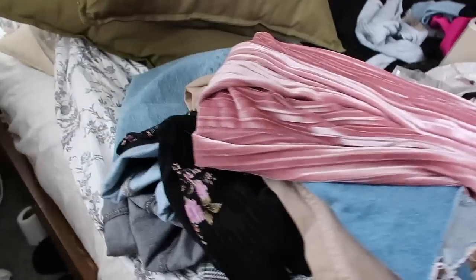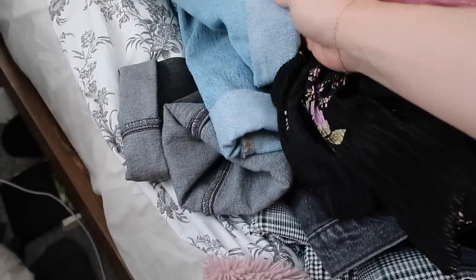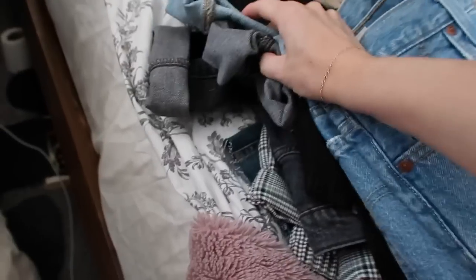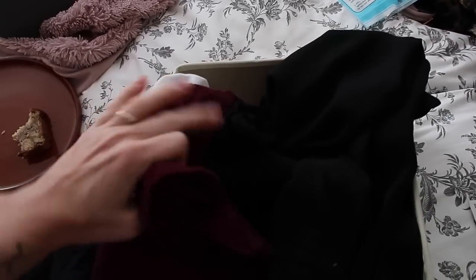Okay, that was very successful. I said to myself I was only allowed to keep 5 things. I stuck to it. In fact, I've only kept 3, so I'm getting rid of all of these things. I'm going to put all of these up on Vinted. There's some Levi shorts here that are too big for me. 2 pairs of Levi jeans. I've got some nice trousers there. I've got some for the charity shop, and then I've kept this white pair of jeans, but I might get rid of them. I've kept this little skirt, a maxi skirt, and some smart, loose trousers.